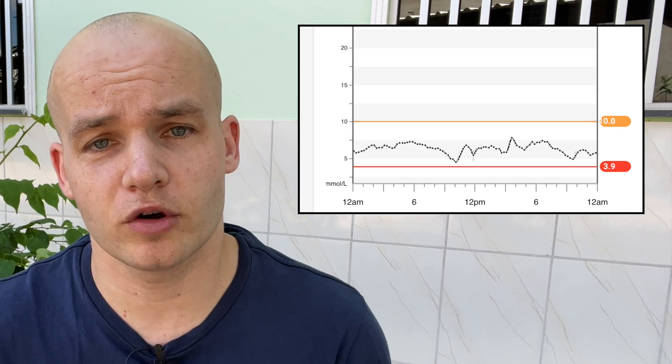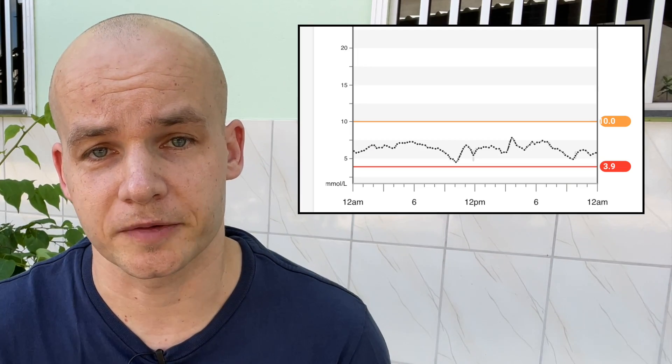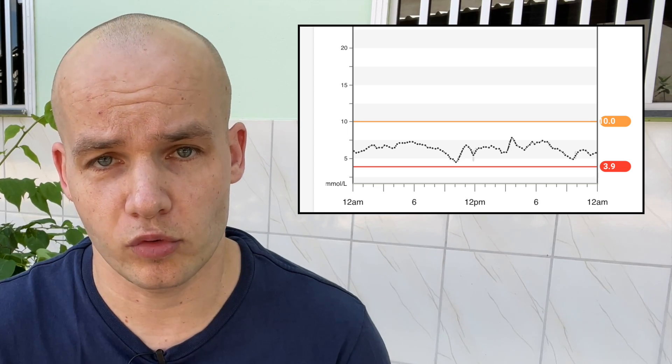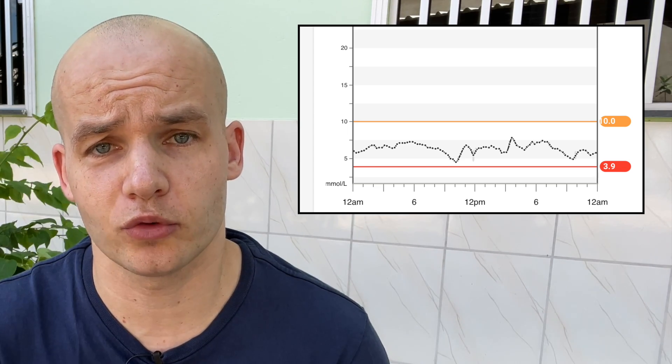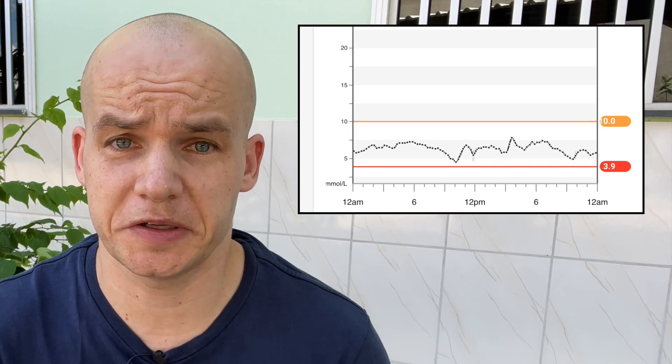I'm not a doctor and this is not medical advice, so please don't blindly follow what I say. I developed a framework for myself on how to think about peaks and valleys, and I actually think that small spikes and drops are perfectly normal. Even a perfectly healthy person will have their blood sugar spike after eating a carby meal and then go back down. Here is an example of what I consider a good day that I recently had — some peaks and valleys, but really smooth, pretty close to a graph of a person who doesn't have diabetes.